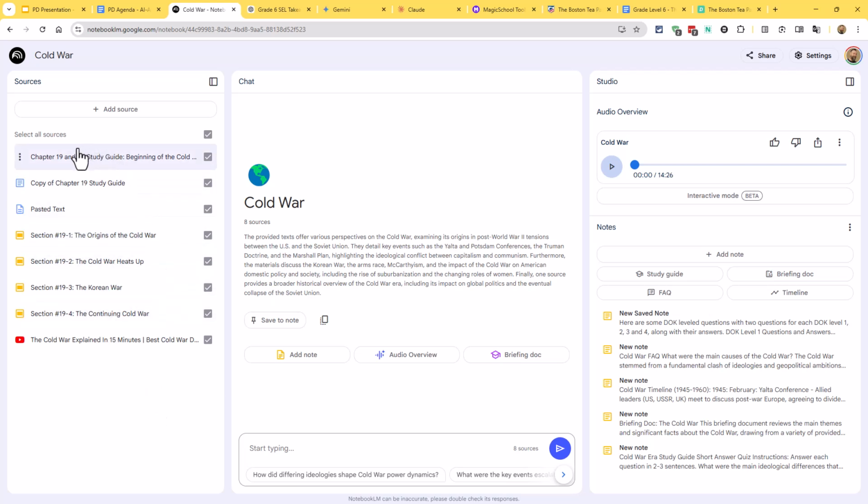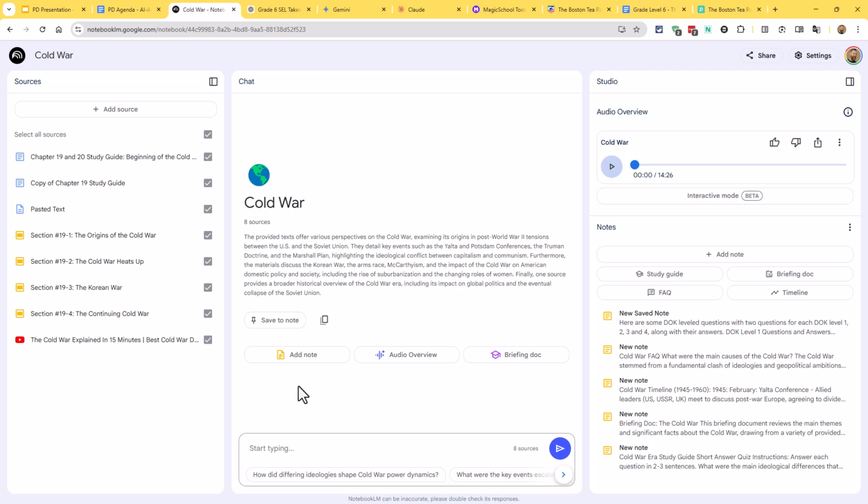Let's say these are my study guides that are Google Docs that I use with my students. Let's say this is a video that we watch in class about the Cold War. I can load all of this into here, and then once it's loaded in there, just come down here and start asking questions, ask it to generate content, ask it to make DOK leveled questions, whatever the case is.